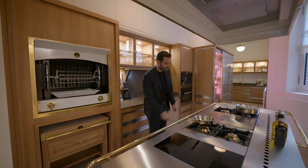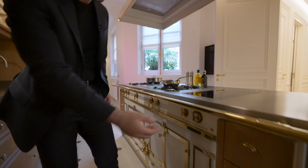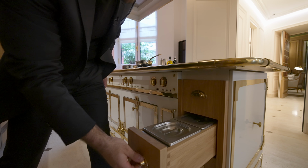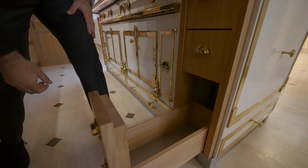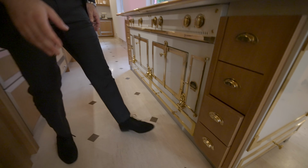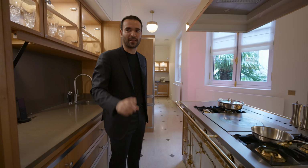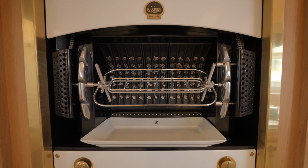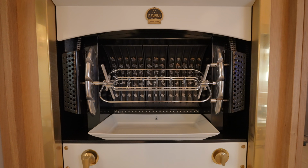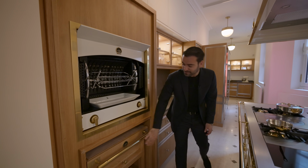And Del, I need you to wrap up on this side. Look at all the La Cornue details, and even these side cabinets are all decked out, and bottoms are actually clad with stainless steel. Wow, that's really nice. This is without a doubt one of the best stove assemblies I've ever seen in my life. Now, let's focus on this side. We have a custom La Cornue rotisserie. I've never seen this kind of appliance before. You have a pull-out bar setup underneath.